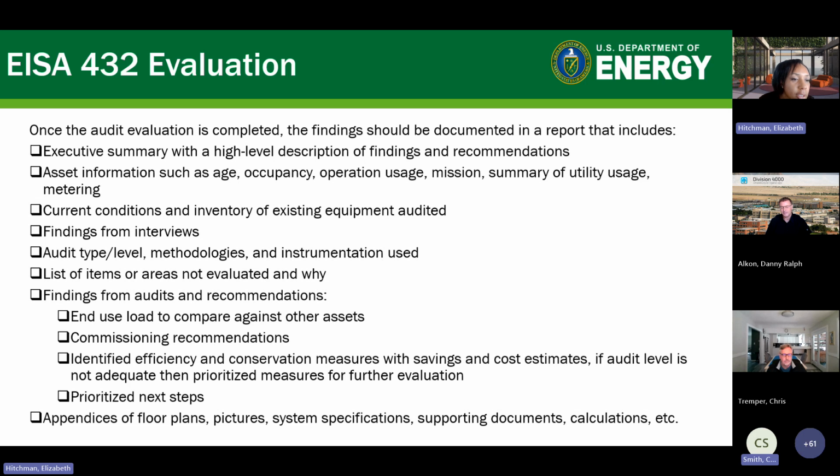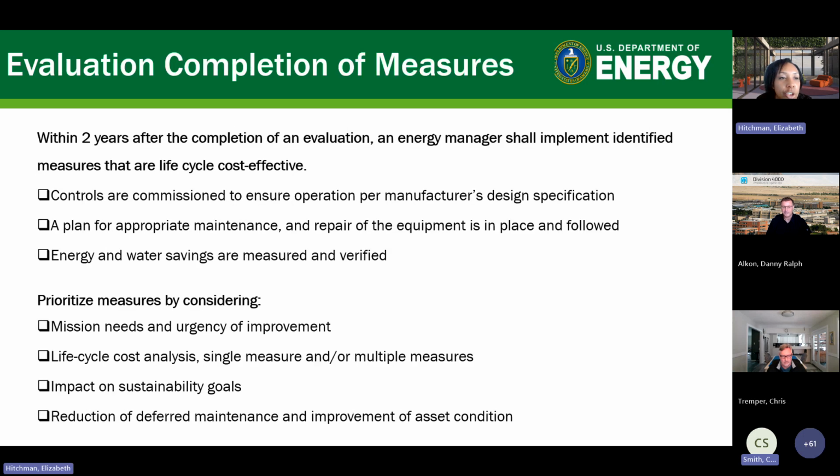Of course, from the audits, the commissioning recommendations, etc. And of course, you'll have things like floor plans, pictures, etc. to support your evaluations. And finally, at the completion of measures within 2 years after the evaluation, an energy manager shall implement those identified measures. So it's not something just to identify the measures, you actually have to implement them. And they have to be, of course, cost effective.